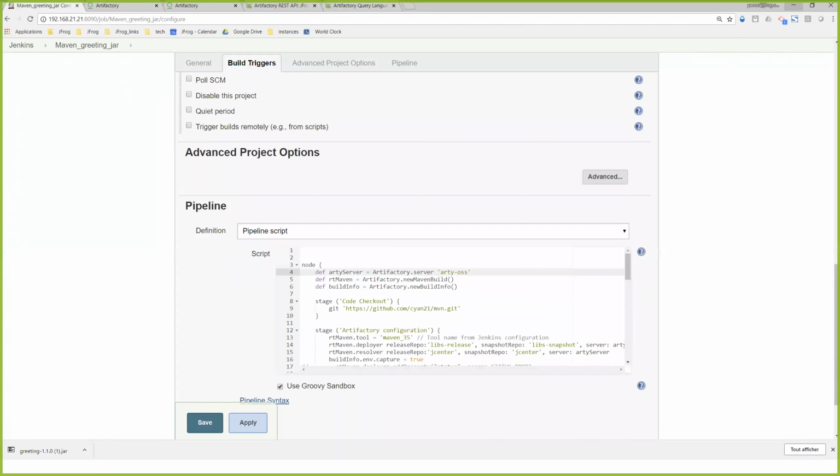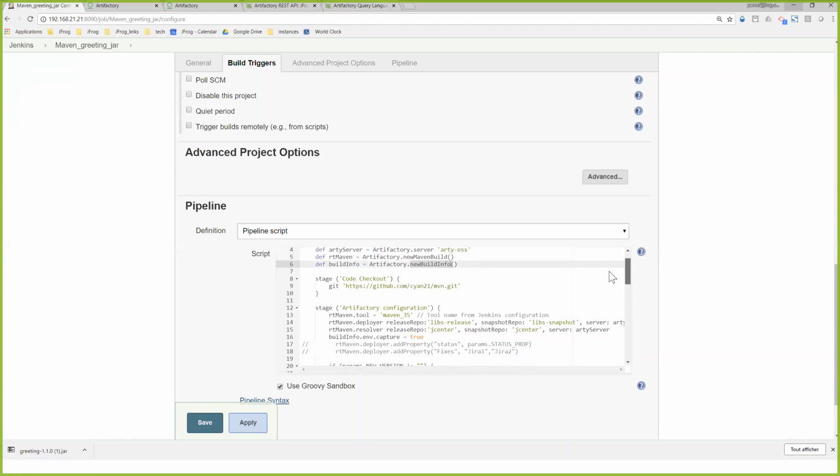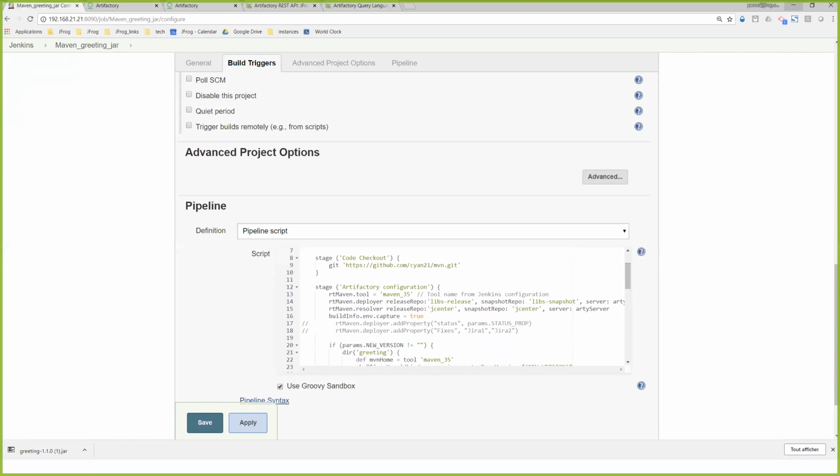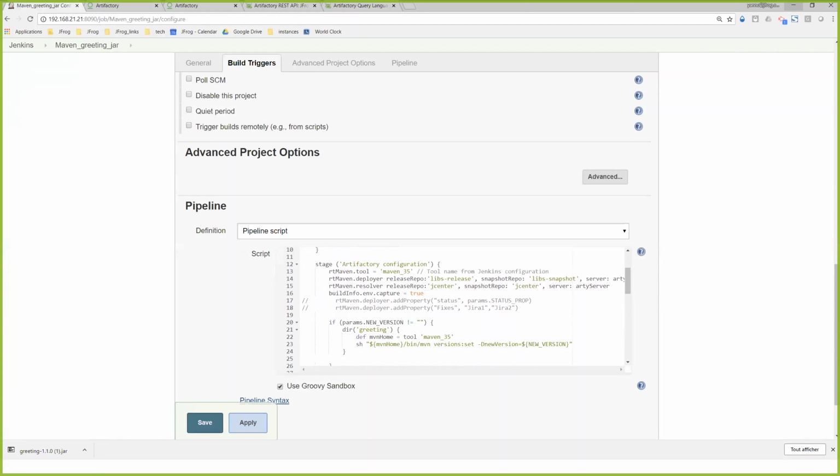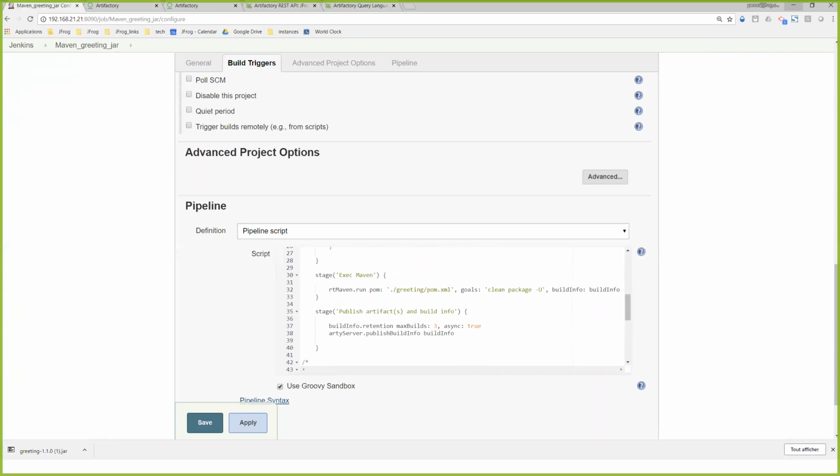I'm creating a build info. I'm setting up all my config to resolve from and push to Artifactory. I'm saying that I want to capture the environment variables, like I showed you on the build info. And then I'm executing my Maven run, my Maven install. So I'm storing all the information into a build info object that I will push in the next step.